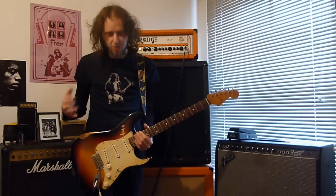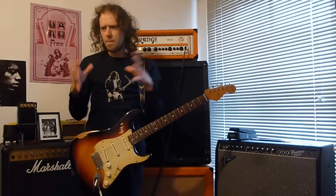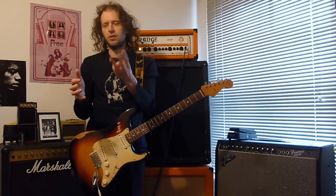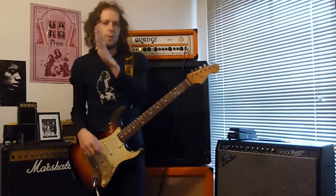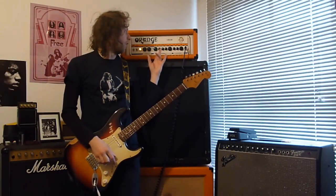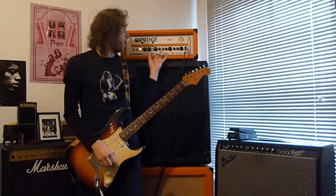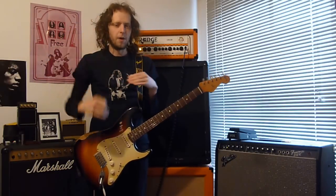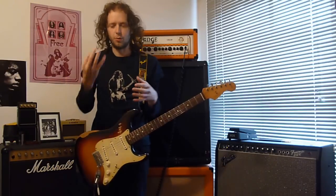Distortion wise, John uses the Boss DS-2, always has. It's one of three main pedals that are mainstays of John, and I'll get into them in a minute. The Boss DS-2 is his main distortion pedal, and he has it set to a boost setting, a boosted mid-range setting. So on the CR120, and I'll show you the settings in a sec, I've put the middle EQ in just a little bit on distortion, and it gives a nice warm, fuzzy sound, which is what John's got.